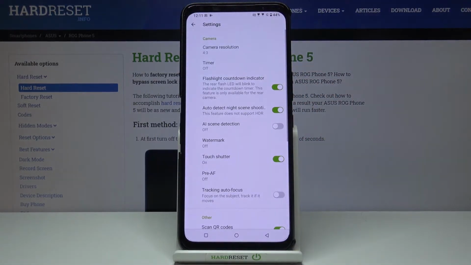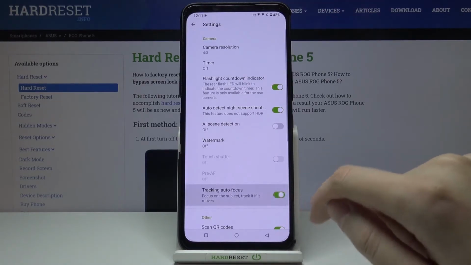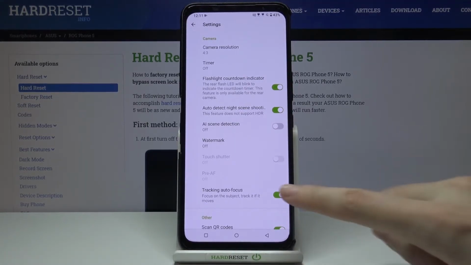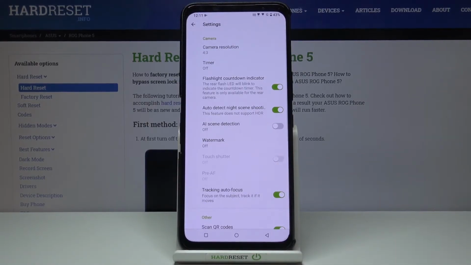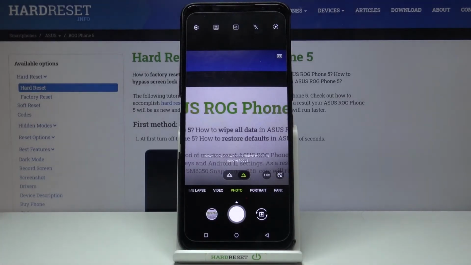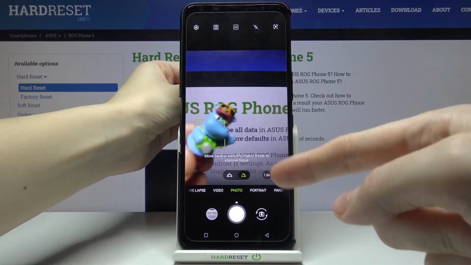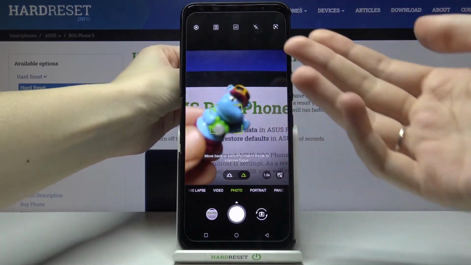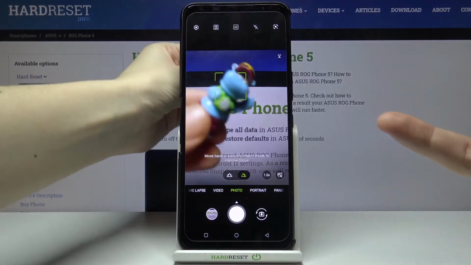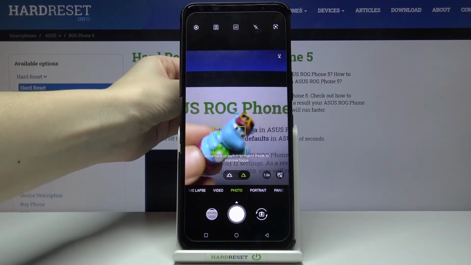Now let's go back to these settings in the left corner and turn this off to move to the tracking autofocus. Also, by using the button from the right, we can turn it on and off, and this is one of my favorite options when I want to take a picture of something that is in motion. Now when we go back to the camera and tap on an object, it follows the movement that this object is making. So this is really useful when we want to keep it like that.